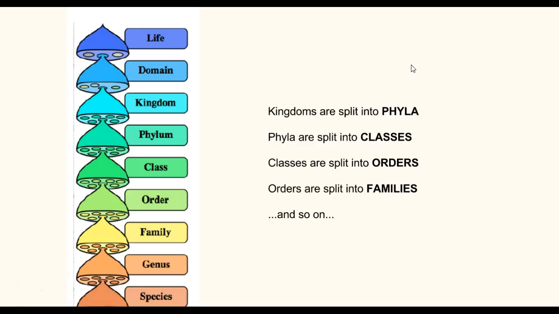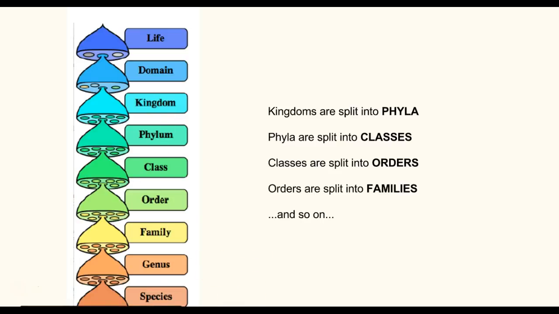However, we can get more specific. We can work all the way down to species. If you remember the phylogeny project, you identified your animal based on its genus and species names. So if we have all of life, we said they're split into 3 domains. Those 3 domains are split into 6 kingdoms. Kingdoms are then split into phyla, phyla into class, class into order, all the way down to get a species. Sometimes you will have a subspecies depending on the organism in which you're working.